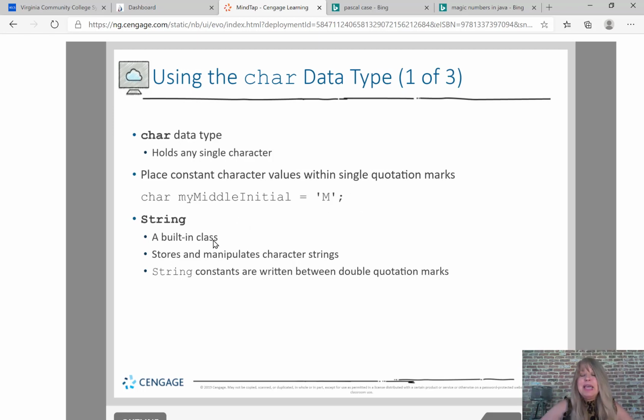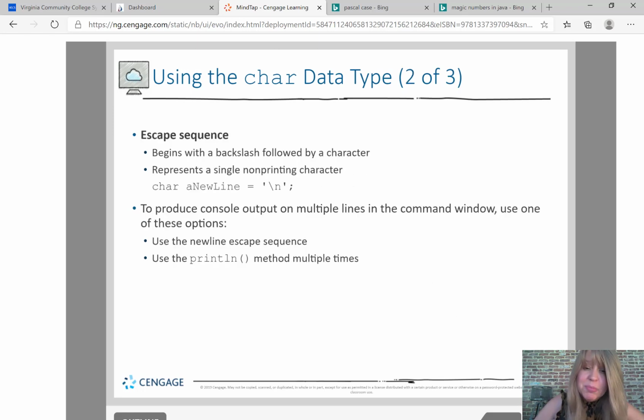And one we haven't talked about yet is called a string. String has its own separate class. We've created our little classes so far, but I want you to imagine there's an entire library out there in Java that deals with strings. A string is where you have multiple characters in a phrase or a sentence. For example, CVCC's old address was 3506 Wards Road. Although we're on a different address now, I've got to look it up. It's different now. So if we ever have a string, we're going to put it in double quotation marks.